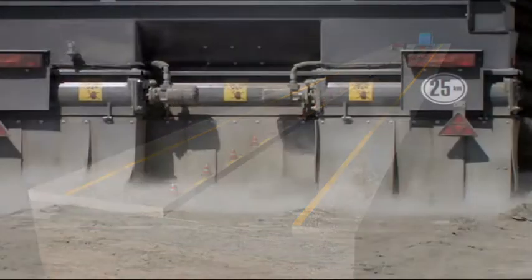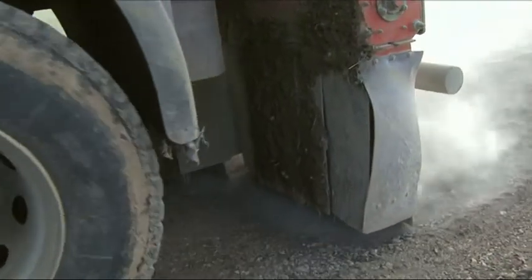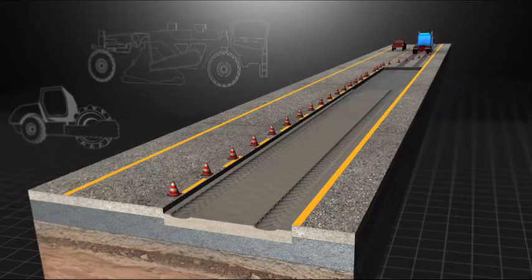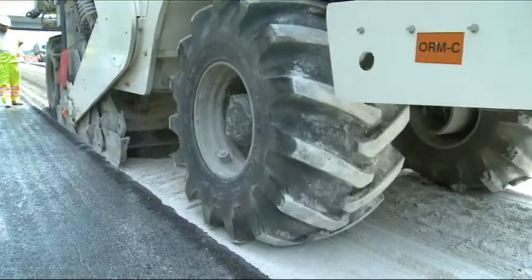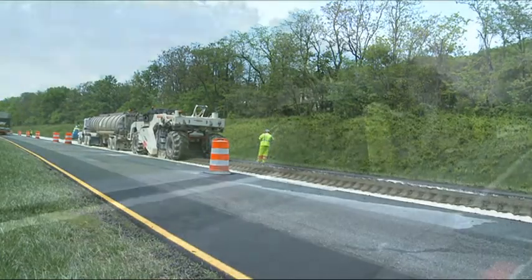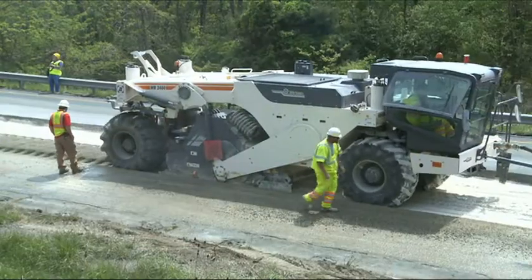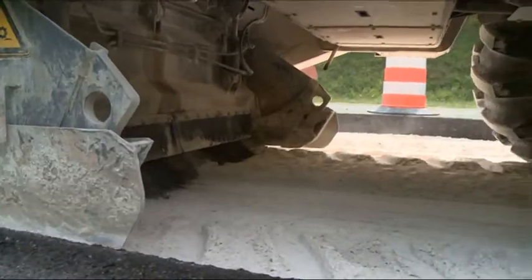In the next step, a lime cement mix as a binding agent is pre-spread, thus preparing the surface for soil stabilization. To completely renovate the 43-year-old I-81, it's not enough to simply mill away the old surface and then install new surface and base layers. Because of the high number of heavy transport vehicles, a great deal is also demanded of the subsoil. The load-bearing capacity of the substrate can no longer be guaranteed and therefore also has to be appropriately restored.